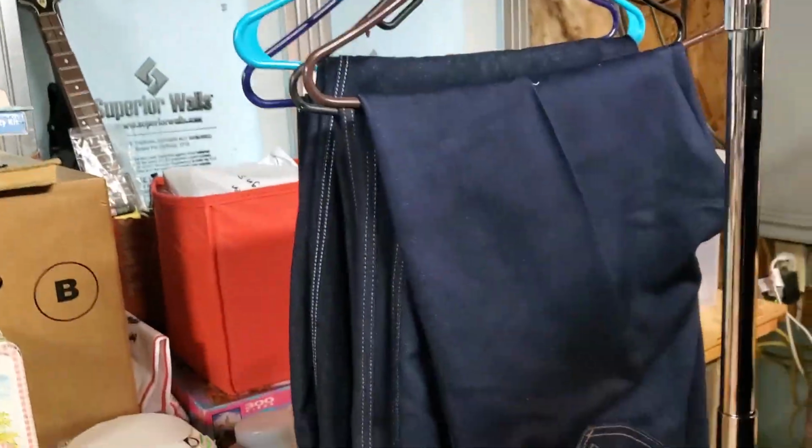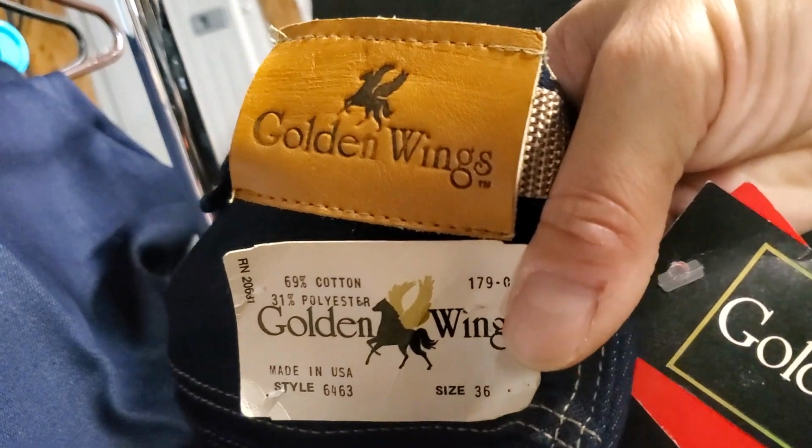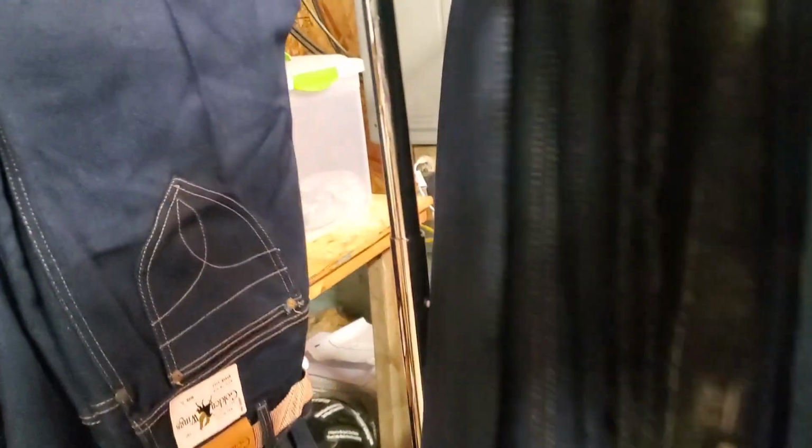I think they're vintage. These are definitely vintage. I love vintage clothing. I can always tell when I see it. These are 70s. They have belts with them too. The brand's called Golden Wings. One of these pair has a Talon zipper, so that's how you can identify older clothing too. The zipper was a Talon zipper, which is a 70s zipper, and then they went to YKK. So there was 2 pairs. I'm not sure if they're the same size. Those are 34. Probably came from the same store.